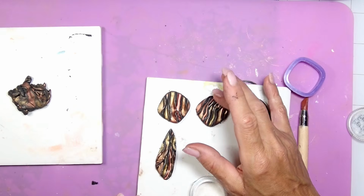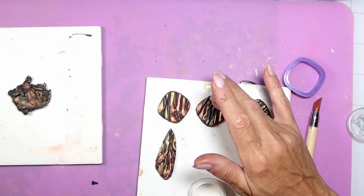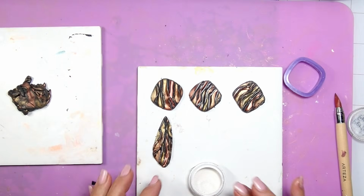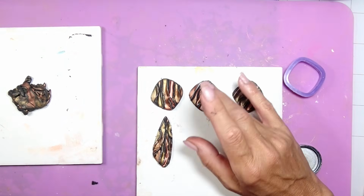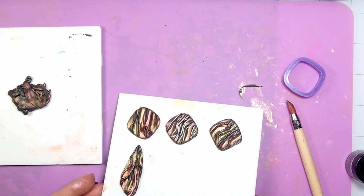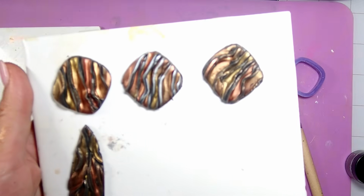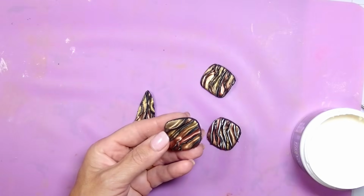Now, I decided on this one just to add some mica powder to the top, so the black actually looked like pearl. And I have to say that after adding it, I was like, no, I don't like it at all. But that's another option. You can totally add some more dimension. I'm adding a little bit of silver here instead of the pearl to see if it was going to save my pendant, but it really didn't. But here they are. You can add the additional little touch with another mica powder on top, but these are going in the oven. And here they are, and they are baked and beautiful.